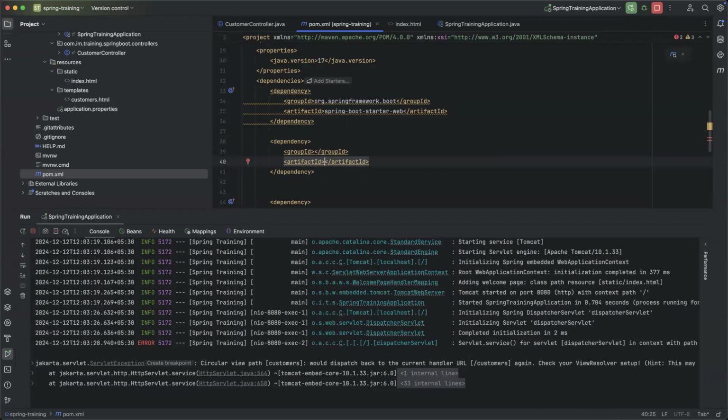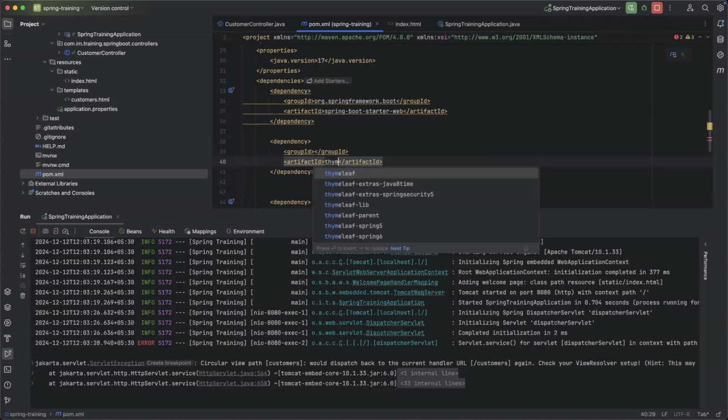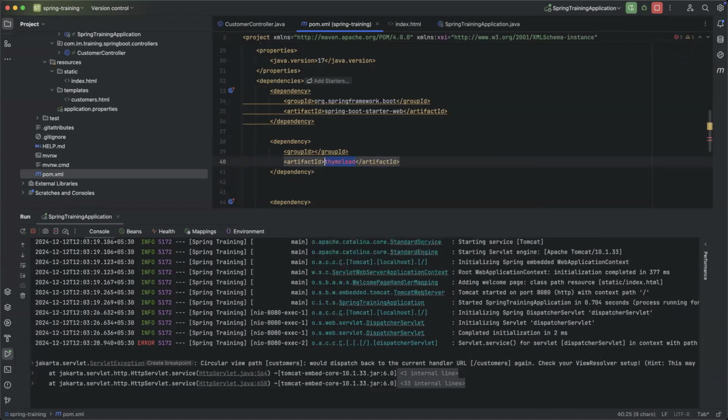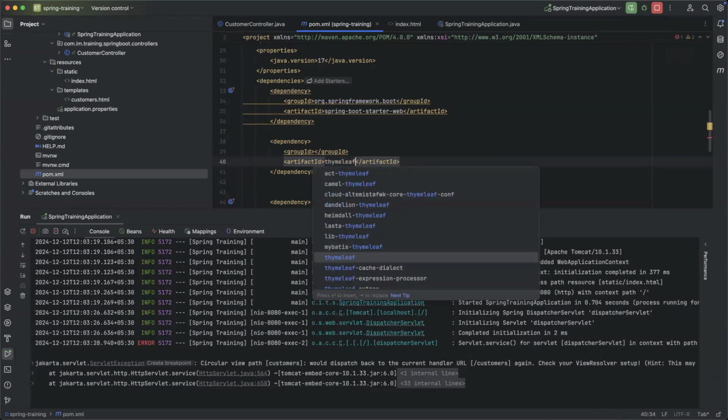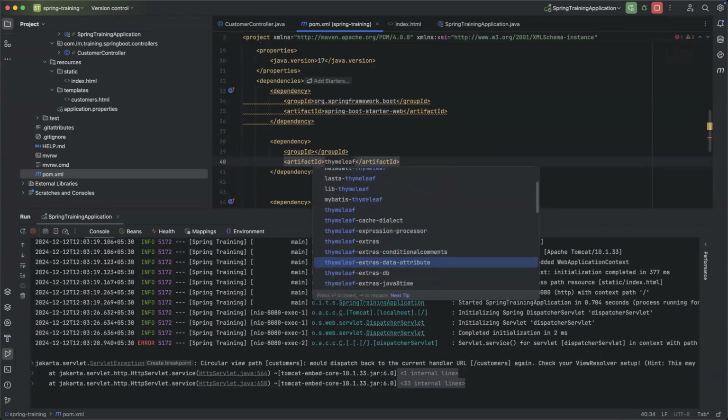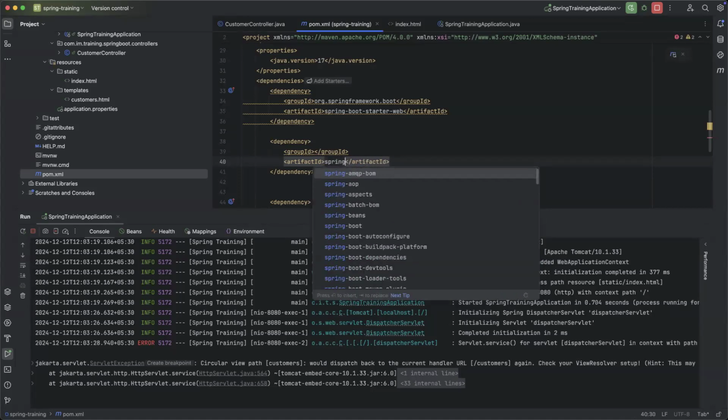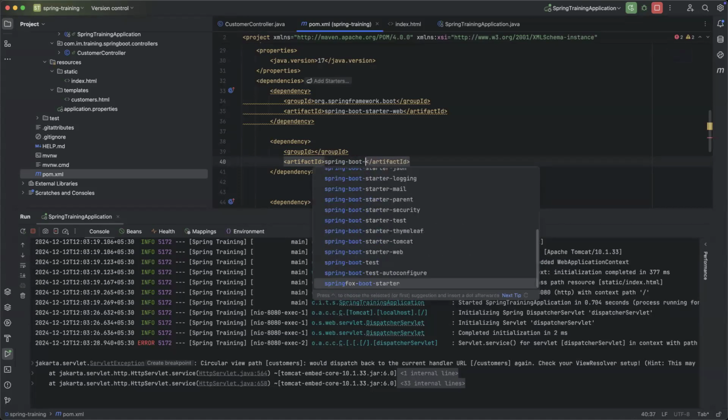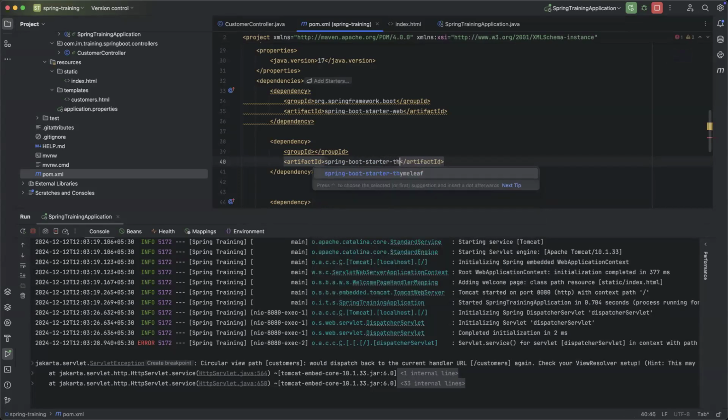Now I'm supposed to give the library over here. The library that I want to give is the Thymeleaf library, but a Spring Boot Thymeleaf. So I'm searching for it. Spring Boot starter. Okay, spring hyphen boot hyphen starter. See, it is here already. I'm looking from here. Hyphen thymeleaf. Here it is, I found it. This is the library that I want.